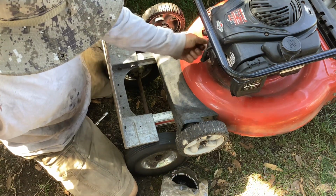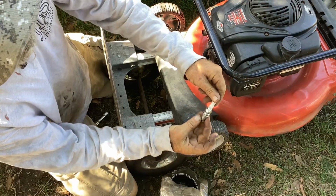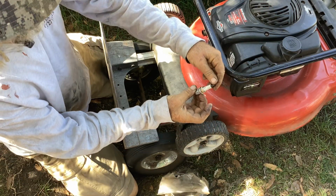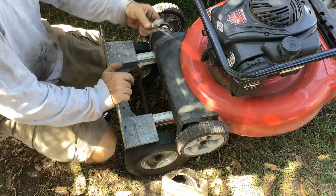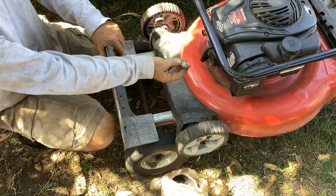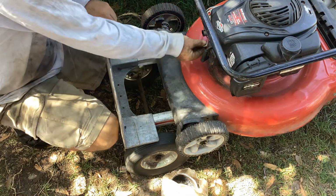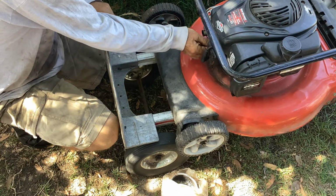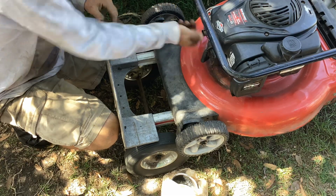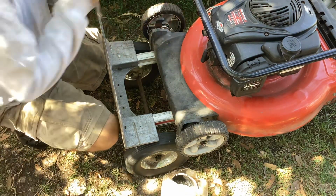It's a brand new plug on this 2015 Champion. Hadn't even been used. There's not a speck of carbon on this thing. So I'm guessing fuel, but we'll juice it to see.